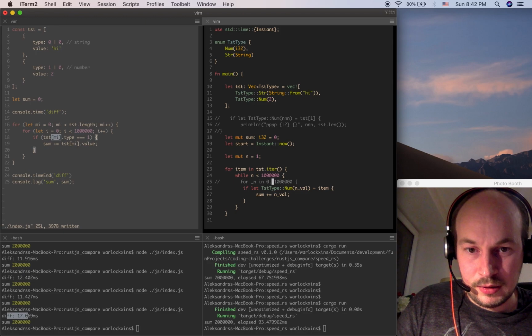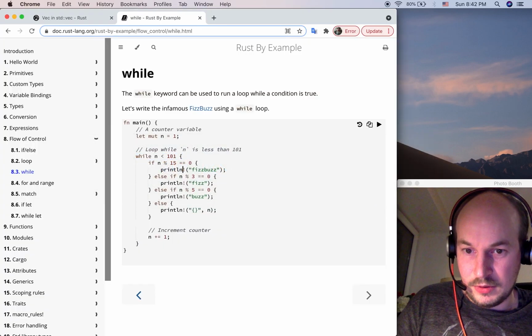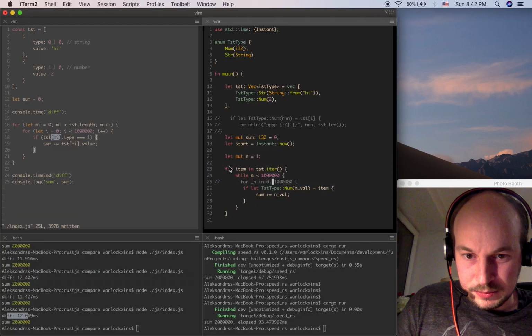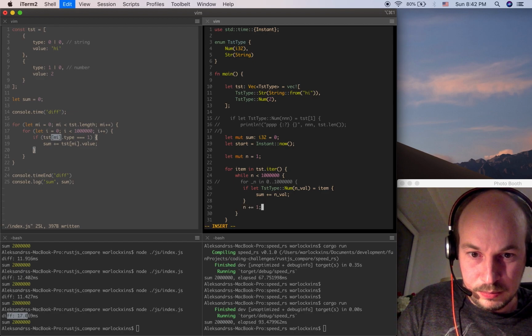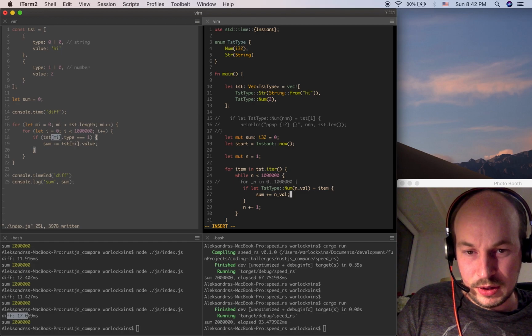So now I've got the iterator thing, and I need to increment it just to be able to exit the loop faster. So bam. So I'm going into the loop. I do the math thing that we wanted.